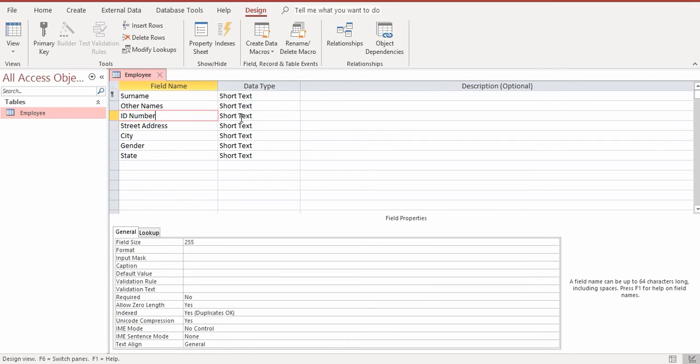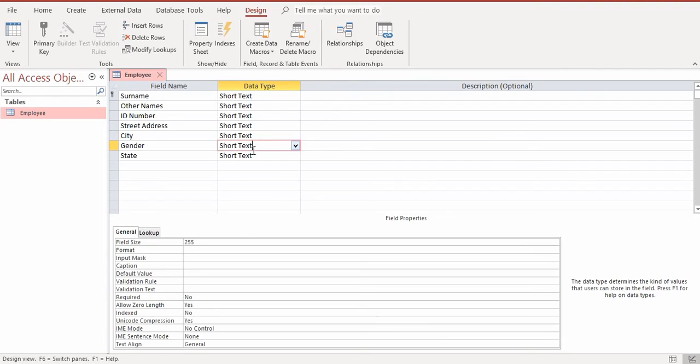Okay, so if I go to the ID number, the field size, let's make the field size of the ID number 20. You must always configure the field size. And the street address, let's make the street address long as well. Let's make street address 50 there. The city field size, let's make that 30. Now you just decide what you need to put there.